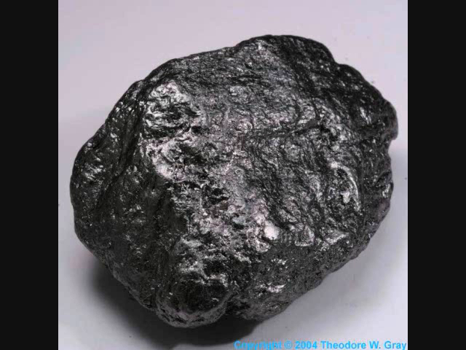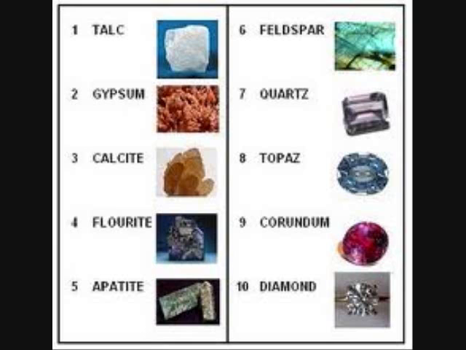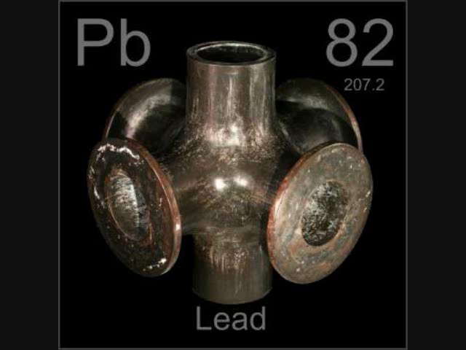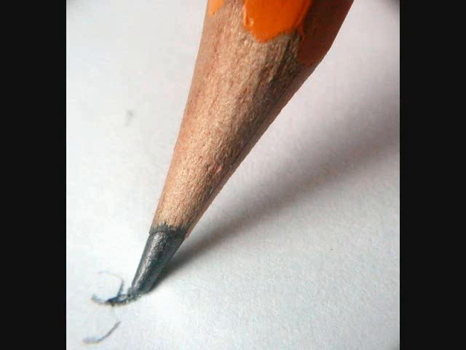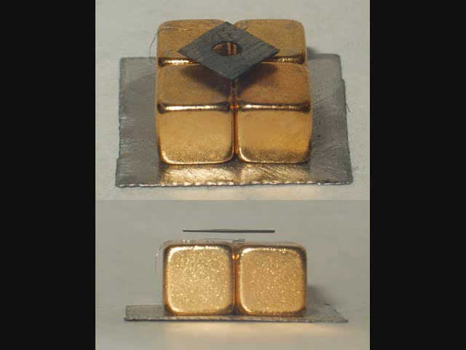With graphite, carbon forms a honeycomb lattice of hexagons stacked in many layers. Graphite is very soft, somewhere between a 1 and a 2 on Mohs hardness scale. This softness makes it a much less toxic replacement for lead in modern-day pencils. Another interesting property of graphite is its diamagnetism. Diamagnetic specimens repel and are in turn repelled by magnetic fields. Because of this, a thin sheet of graphite will float over rare earth magnets.